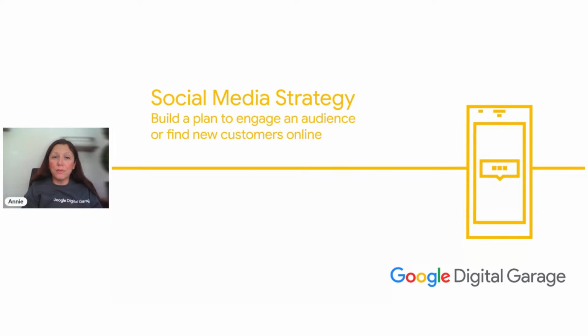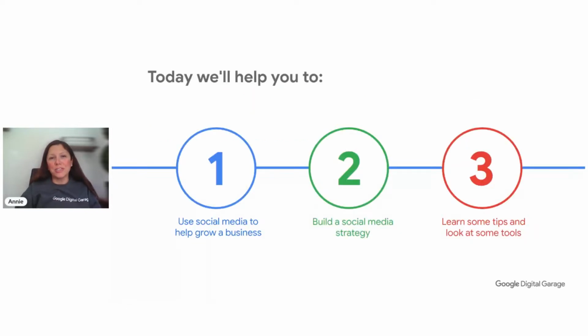So without further ado, let's look at social media strategy. We probably are mostly on social media in this group today. Do share in the chat what channels you're on, what platforms. But how can we use social media to help us from a business perspective? That's the first element that we're going to look at today. Then we're going to look at building a social media strategy together so that we can take that back to our businesses and start applying it. And finally, we're going to look at some simple tips and tools that are low cost to help get ourselves going on social media.